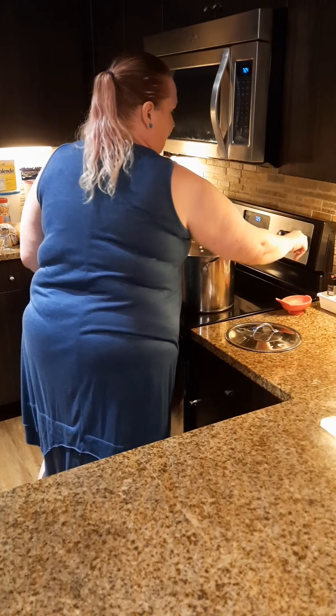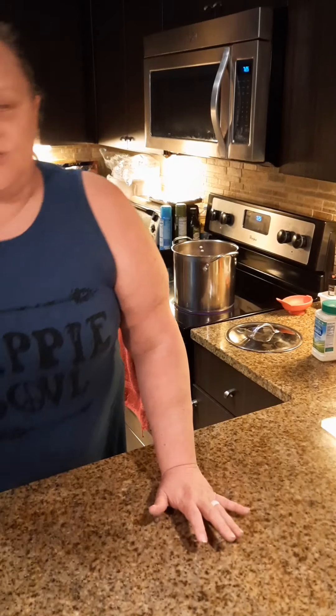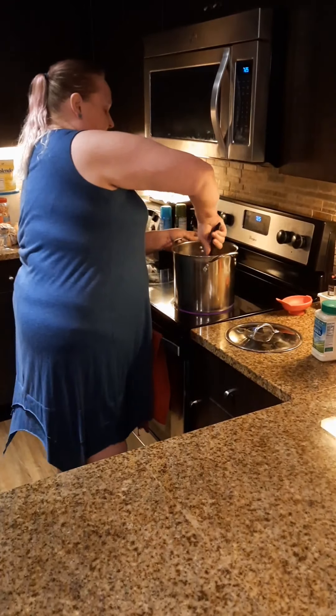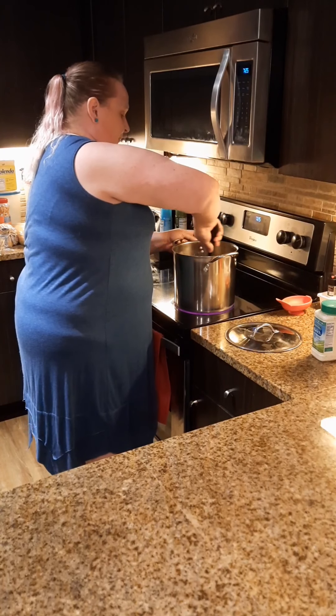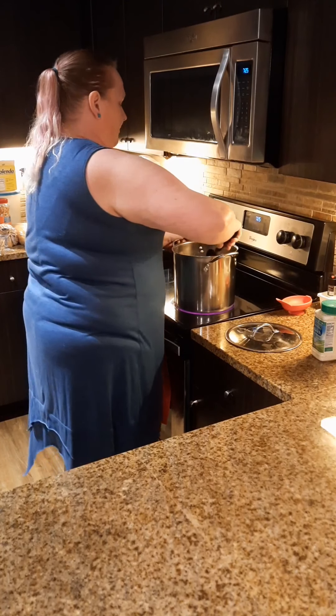This is a favorite around my house and has been for years and years. I originally got this recipe from the wonderful lunch ladies at Walker Elementary in Walker, Louisiana. Those ladies would be cooking it in the mornings when I would stop by there in between my morning rounds, and I'd smell it cooking and it just made me crazy. I was like, 'Oh my gosh, what are y'all cooking? Is it tacos?' And they said, 'No, it's taco soup.' And they were like, 'It sounds strange but it's so good — we've even pared down the recipe to eat it at home.'